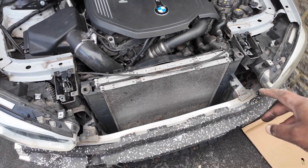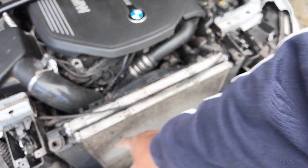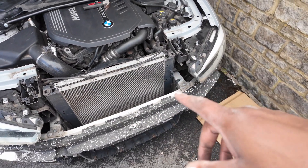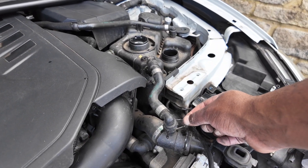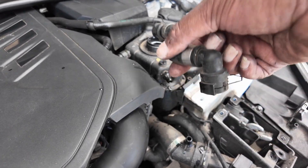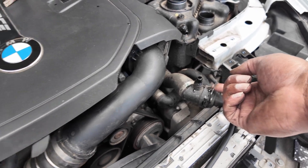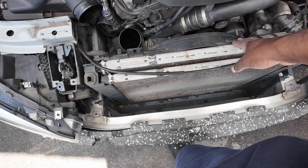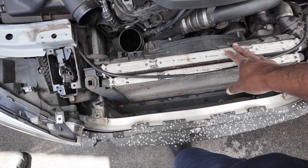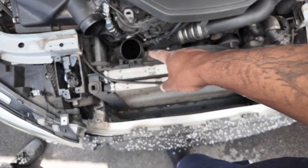We now have the heat exchanger exposed. It's the front one that needs to come out. There are two pipes either side. I've lifted out the clip at the top and that comes off to free things up. I've also removed the pipe that goes here just to give us a bit more space. The fan, the radiator, and the heat exchanger should all come out as one once we've disconnected the electrics and all the pipework carrying coolant.